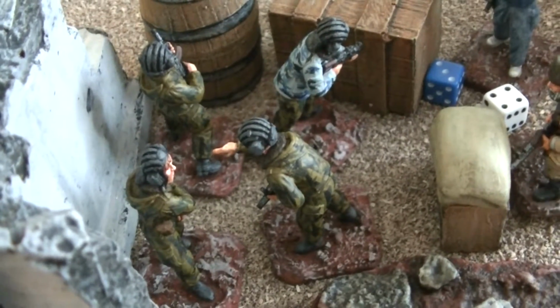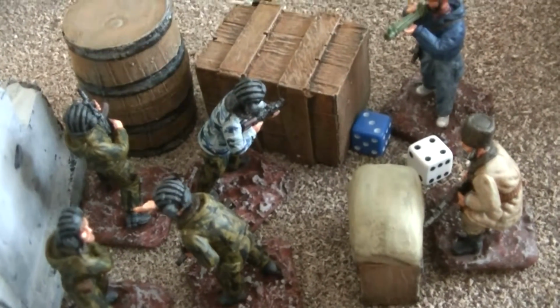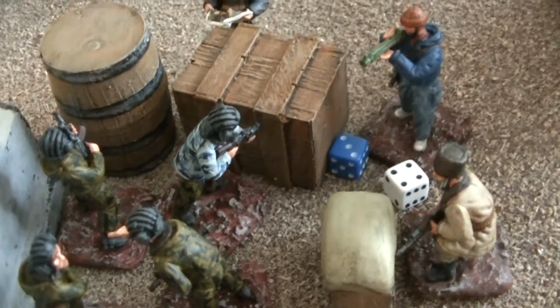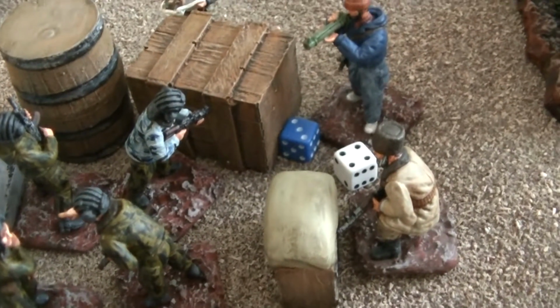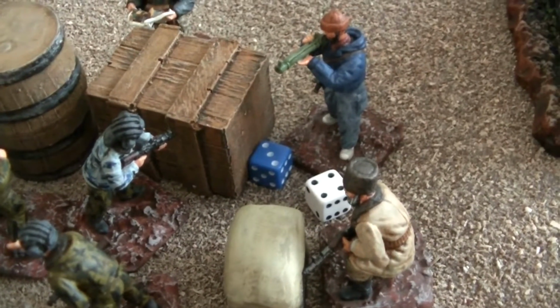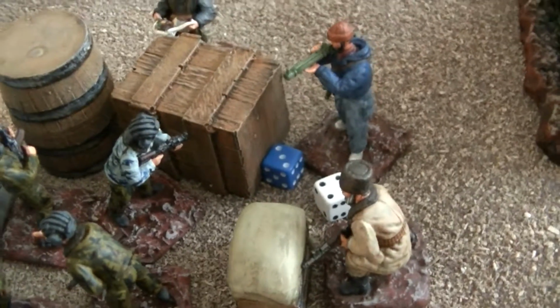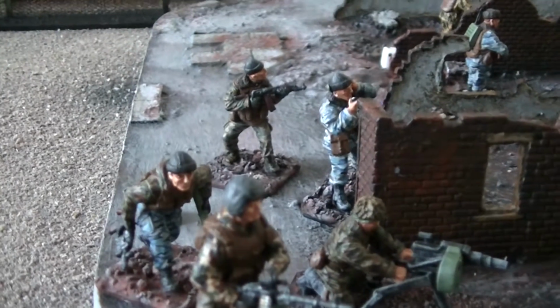Russian tank crew prisoner. Now I'm not sure when you would do the first aid check on them, whether it would be in the next turn or now. I think it's probably sensible to do it in the next turn during the first aid phase. So at the moment they have just moved over and taken them prisoner. And the next thing is that this unit here is going to fire at that unit there. So there'll be a reaction test to see who fires first.